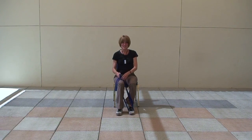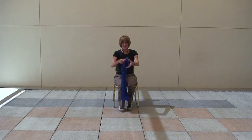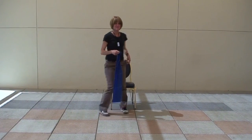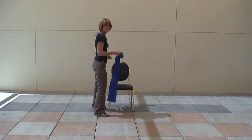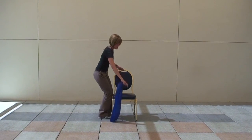All right, good work with that. Okay, now we're going to come up and we're going to be doing our squat. Okay, and this is just a traditional squat.